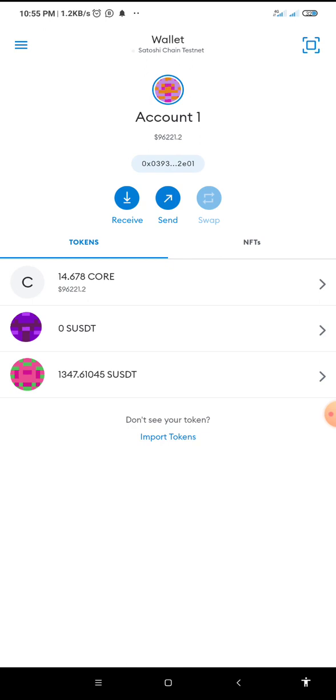So guys, this is how to undelegate. Now I believe you've learned through this video: number one, how to delegate core; secondly, how to claim delegated rewards; and thirdly, how to undelegate your core. You understand, guys? I keep on telling my followers, like I said earlier, once core transaction goes live, please do not sell all that you have. Of the 25% that will be airdropped, take out a reasonable percentage and delegate it. Once you delegate it, you can be earning your rewards and selling your rewards and earning your living for a long period of 81 years.